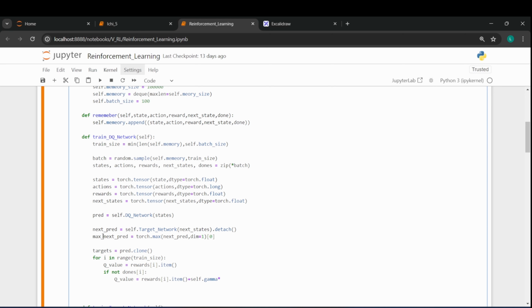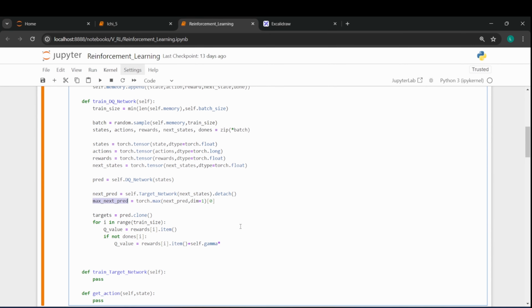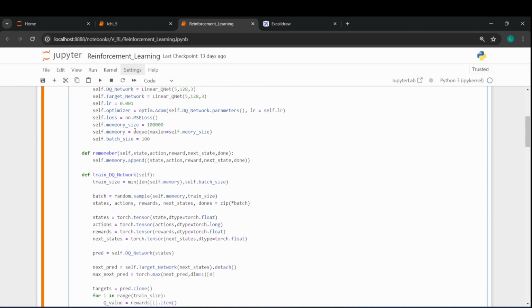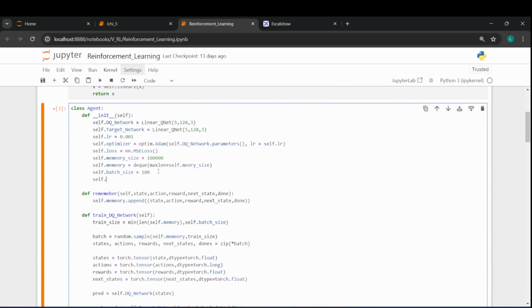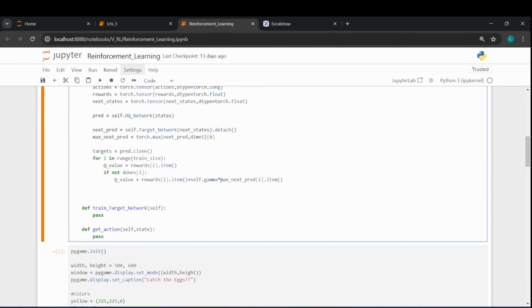So this will give me the Q value for the next state S dash, and then I need to multiply this here: max_next_pred of i dot item. Now I also need to define the gamma value. Let me do that. Self dot gamma equal to, I'm going to give it a value of 0.9. Okay, good. Now we get the Q value based on this Bellman equation.